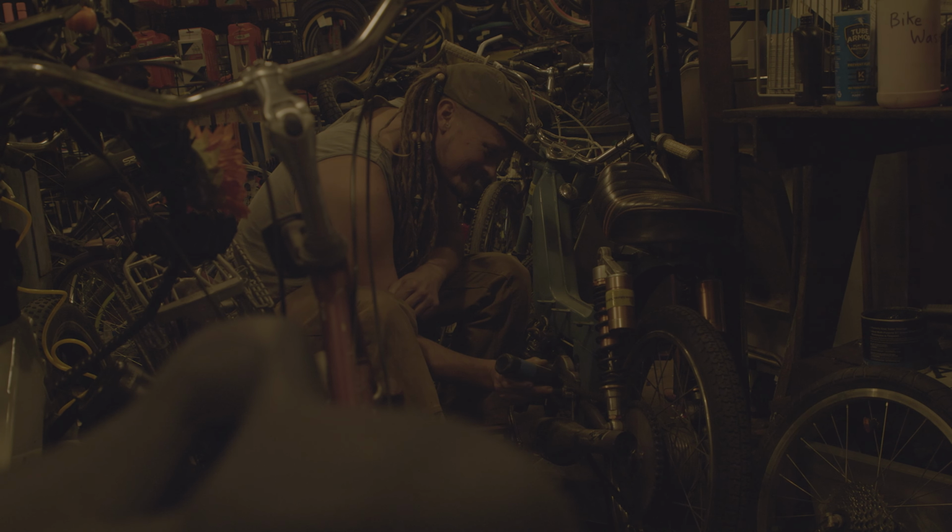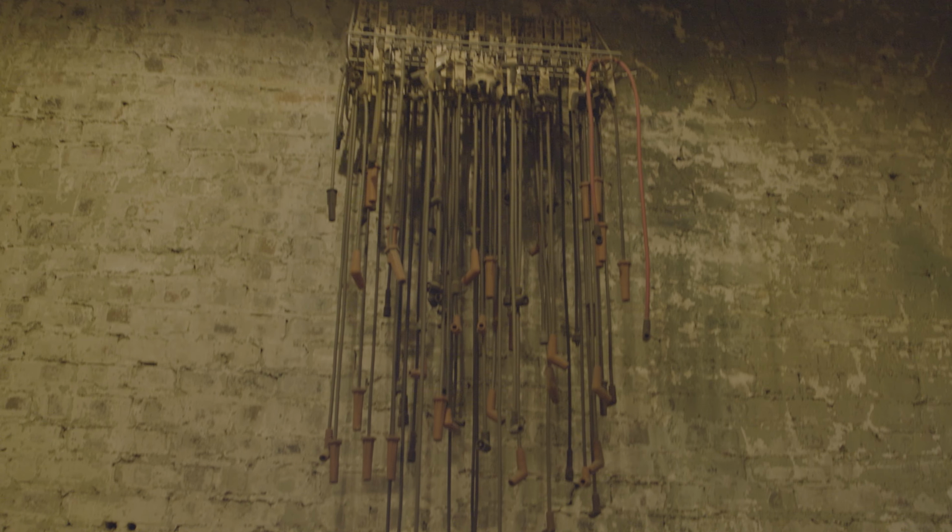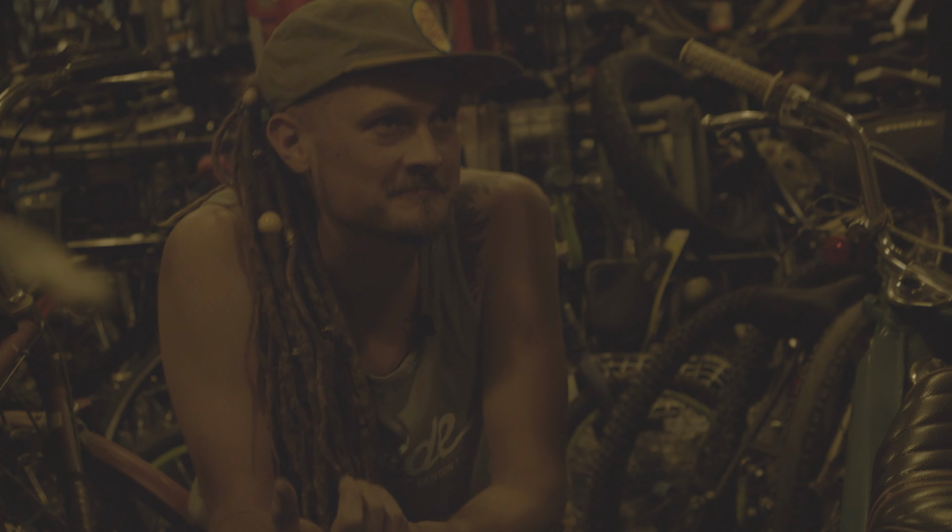And so all my bikes are very aesthetically put together. But there's a lot of levels of depth to it because I have a pretty active mind, so I need a little bit of challenge. And with bicycles, there's always obstacles and things that you have to overcome and incompatibilities with the parts that you're learning.